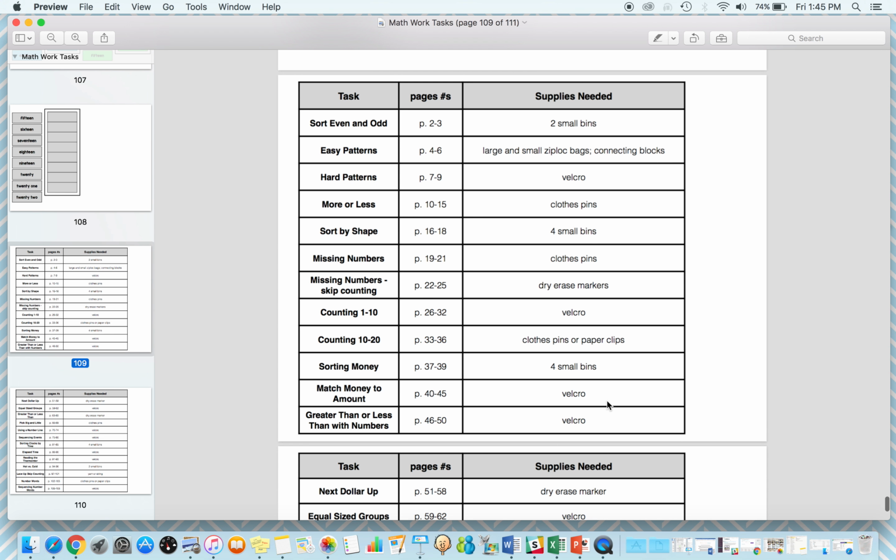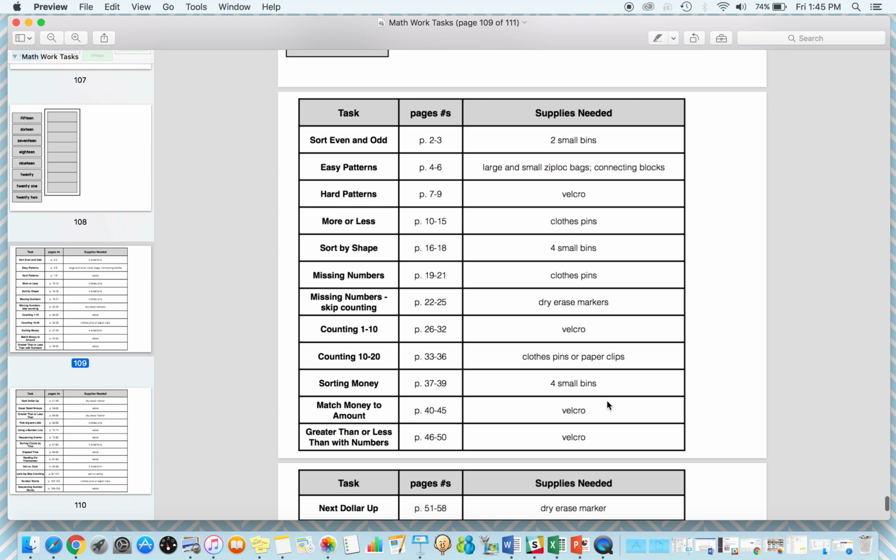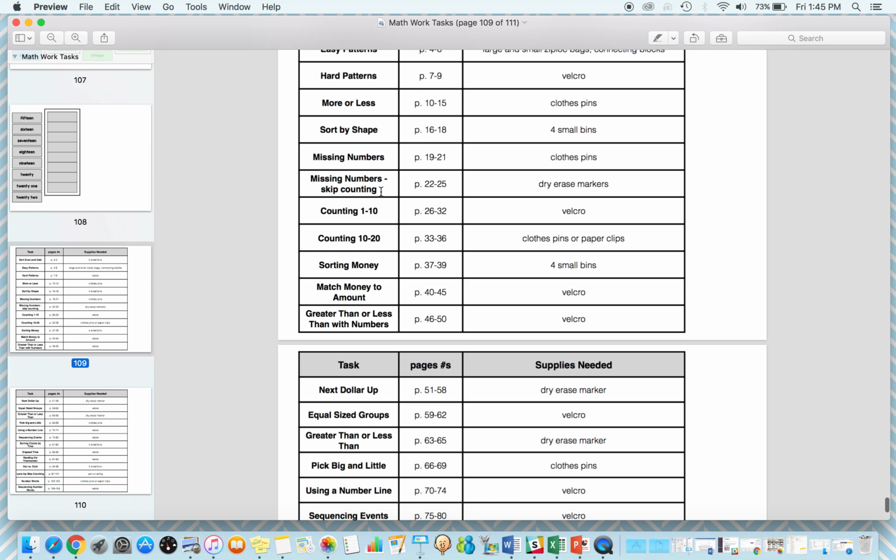The biggest obstacle to setting up an independent work system can be the feeling of overwhelmingness of making all these tasks, but having these really helps it be streamlined and easy for you. And going through these math tasks, as I'm talking about them right now, so many of these are so functional. So not only are you getting some great math-based skills, but you're really doing some great life skills instruction when working on these as well.